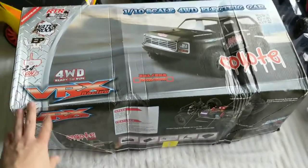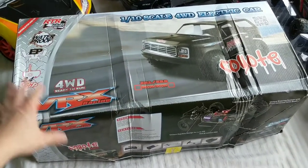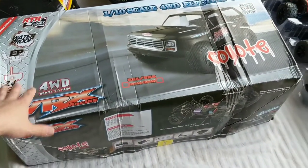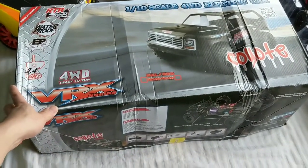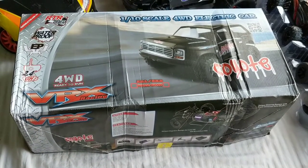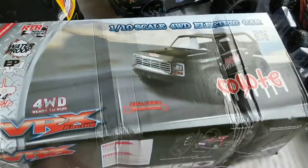First off, I want to say I picked this up from Sterling Kits. It was very well packed in a solid brown box. Unfortunately, I did see that it was crushed. Did open it up, but we'll get into that in a little bit. Some things you can't avoid, and all it really comes down to is how the sellers handle the case, which I am very pleased with how Sterling Kits took care of me in this one. So let me open this up and let you see what's inside.